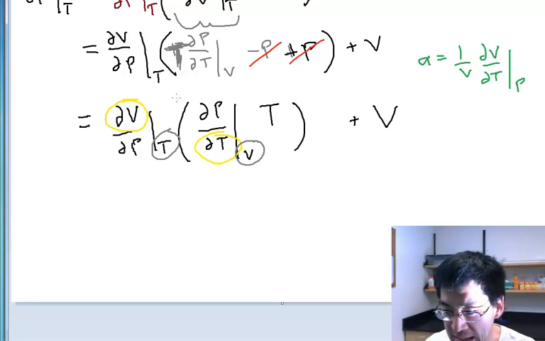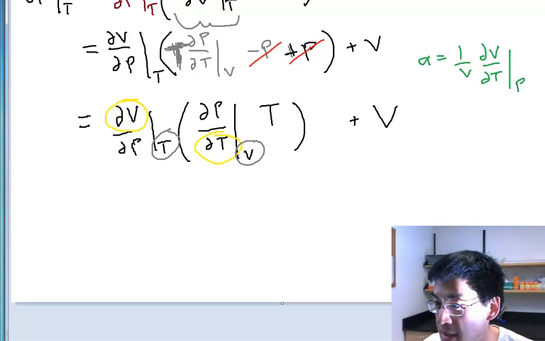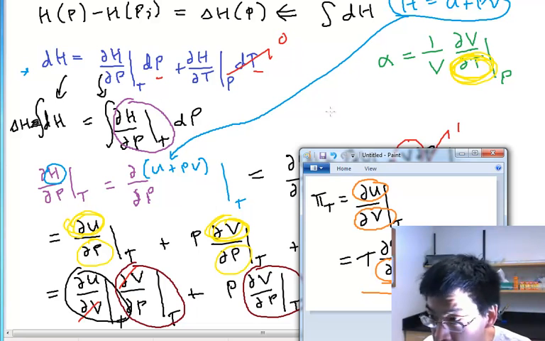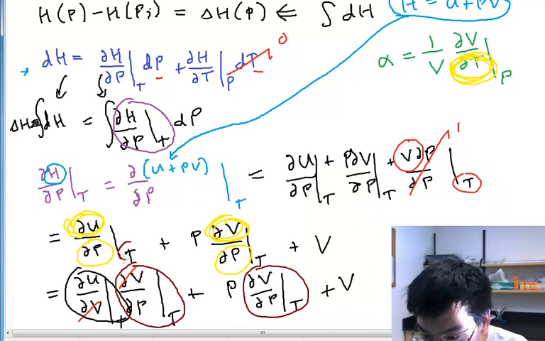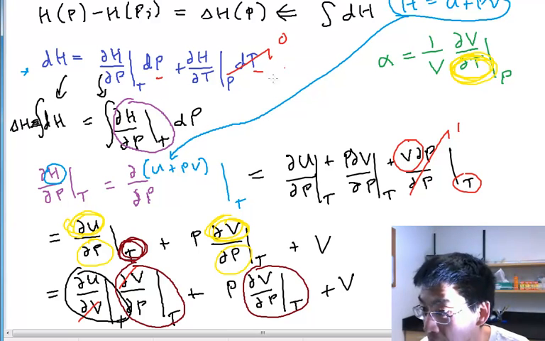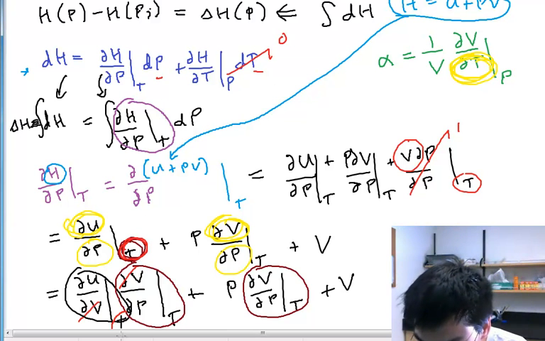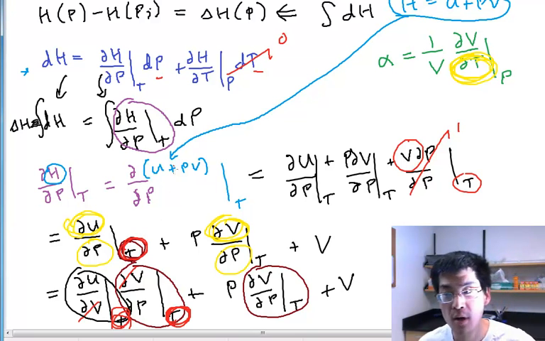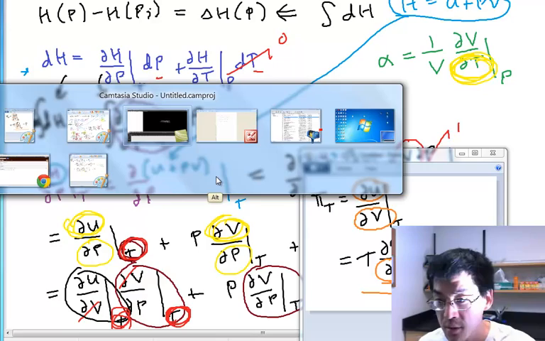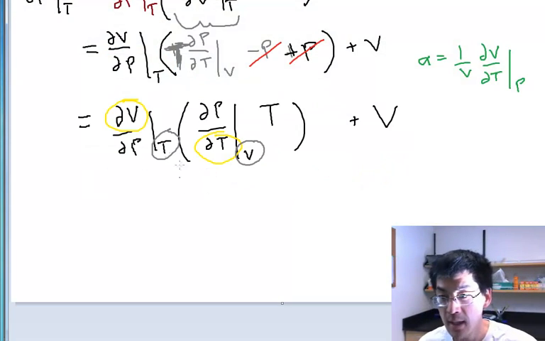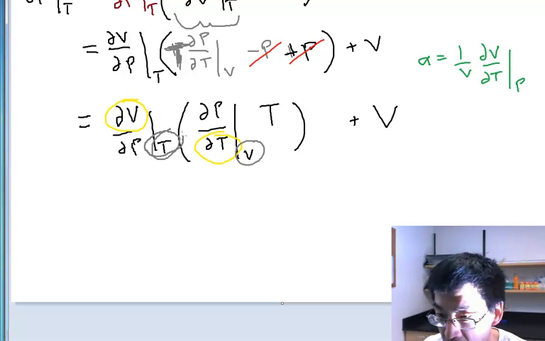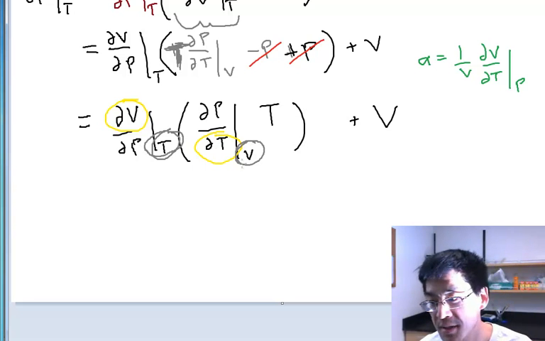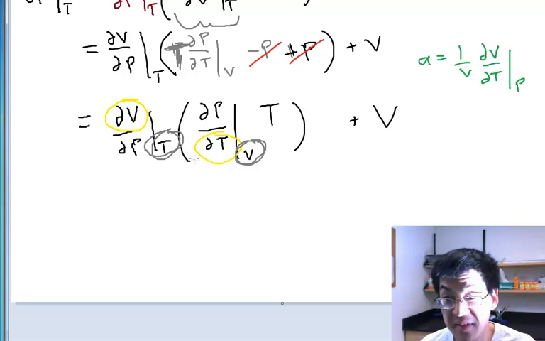Remember, previously when I did that math trick, I had to keep the constant T. So I had it at constant T, and that constant T got copied here, and it got copied here. So that math trick I could do when constant T is preserved. So I cannot do that math trick in this new case, because I've got a constant T here and a constant V here, and they're not the same. So I can't combine these into a single dV/dT factor.